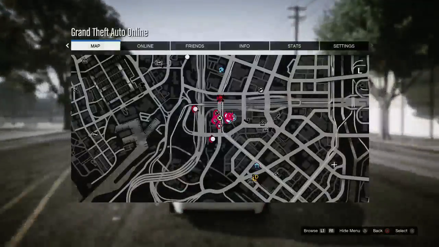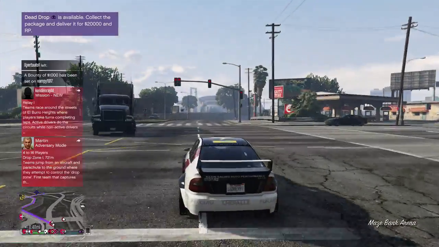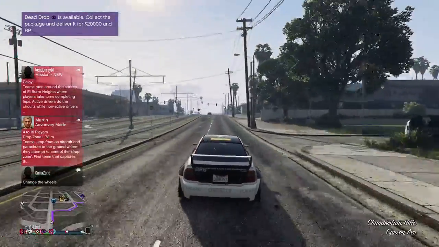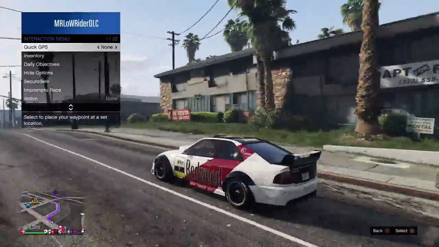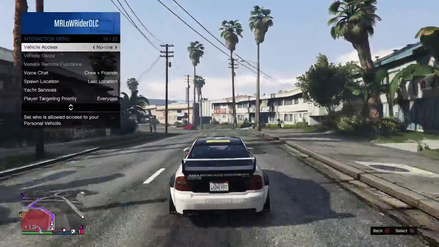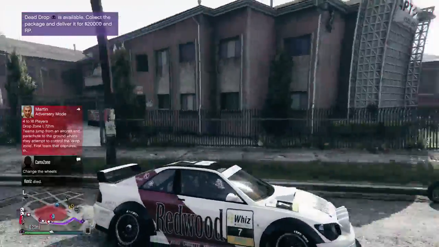We're going to go to the Maze Bank Arena now. We're going to do a car show. So if you're watching the stream right now... Here, look at that truck. That was close. Alright, everyone. So we are going to go to the Maze Bank Arena. So let me actually go in passive mode really quick, just in case. I would probably recommend that everyone else does the exact same thing. Whoa.